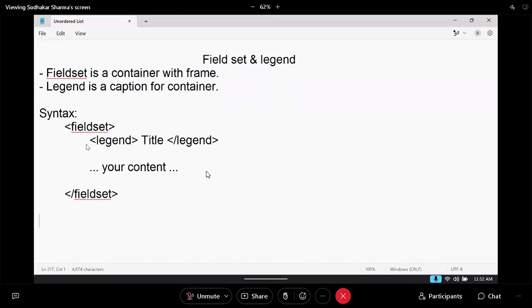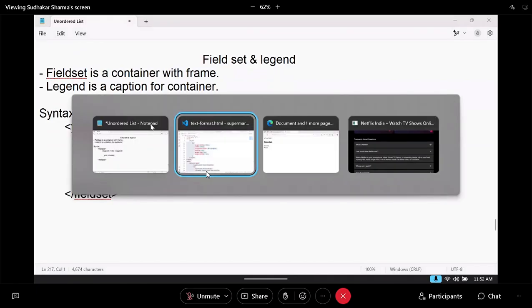Field set, legend. Let's see how this field set looks, and where to use this field set and legend.